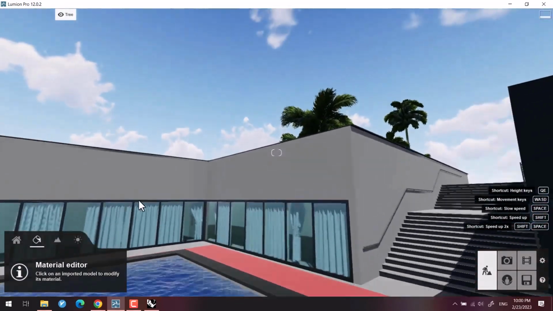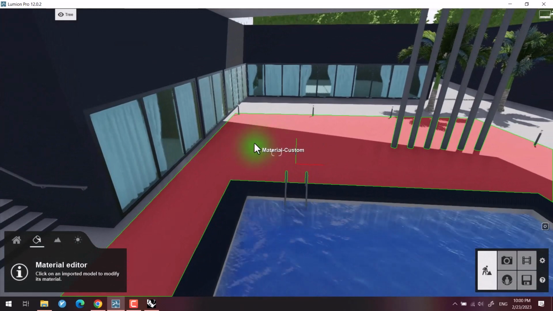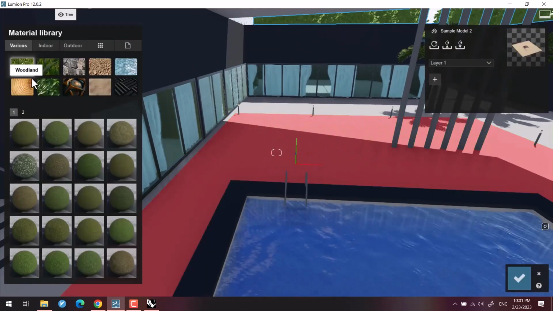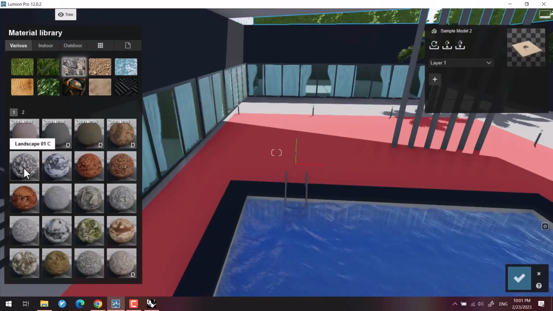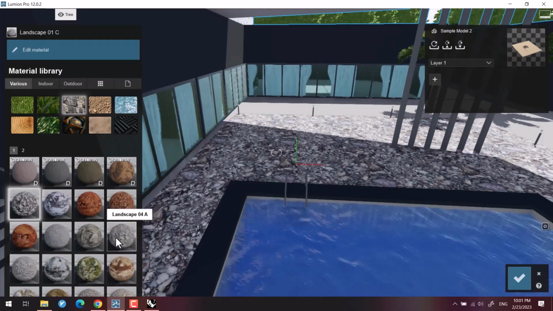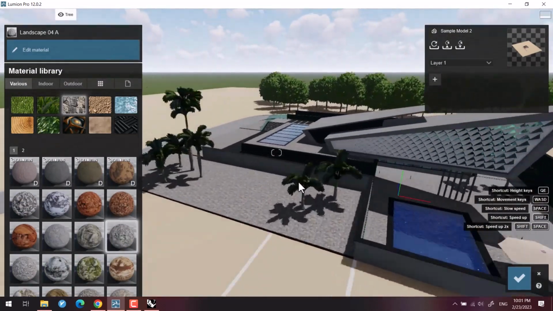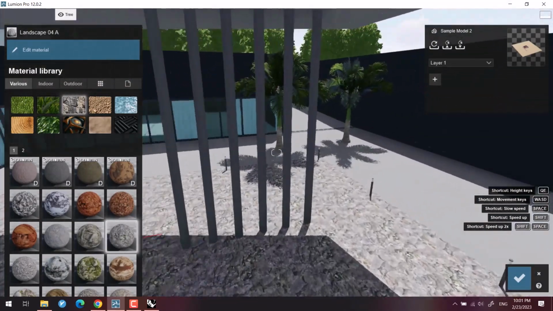The next section that I want to talk about and change its material is going to be our floor's material. For example, we want to change this floor to, for example, rock, like one of these materials. So we go further a little, and we may want to have this stone flooring right here.